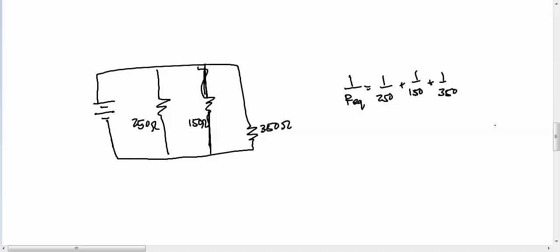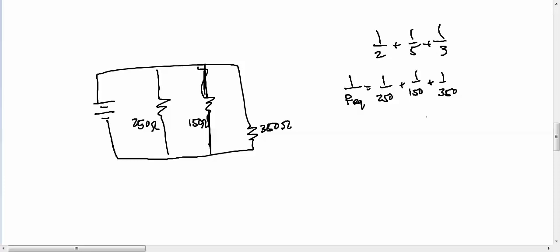Solving that is a little bit tough because you have to find a common denominator. All of them you have to find a common denominator. You'll just add the fractions. You know how to add fractions. This is like 1/2 plus 1/5 plus 1/8 or 1/3. That's not going to give you 1/11.